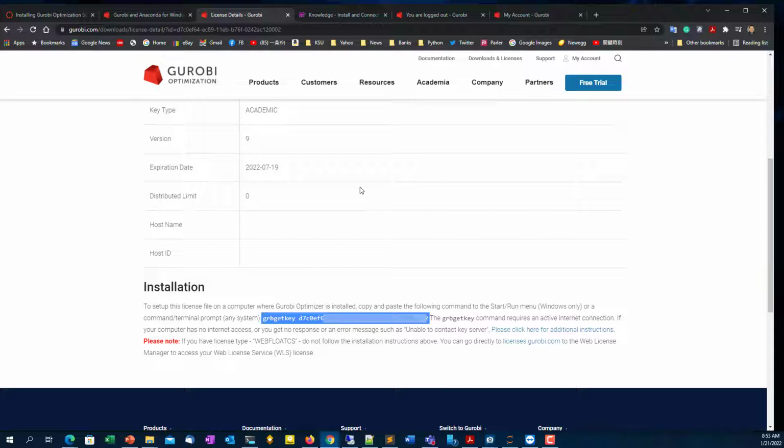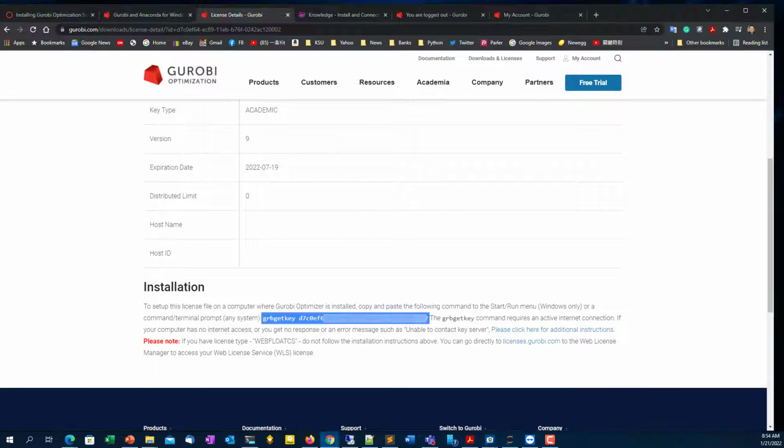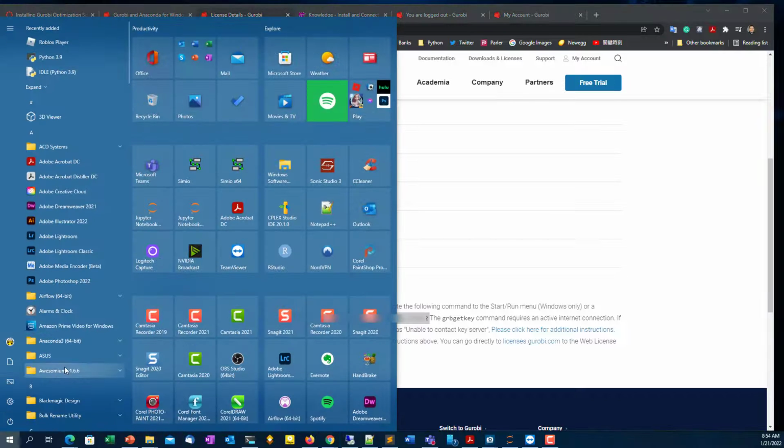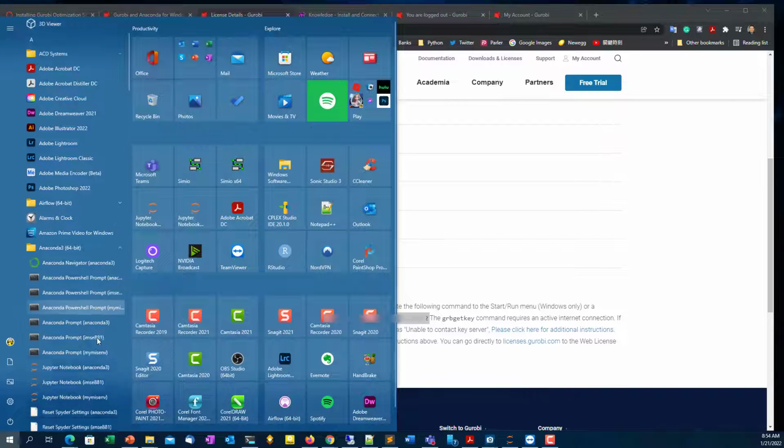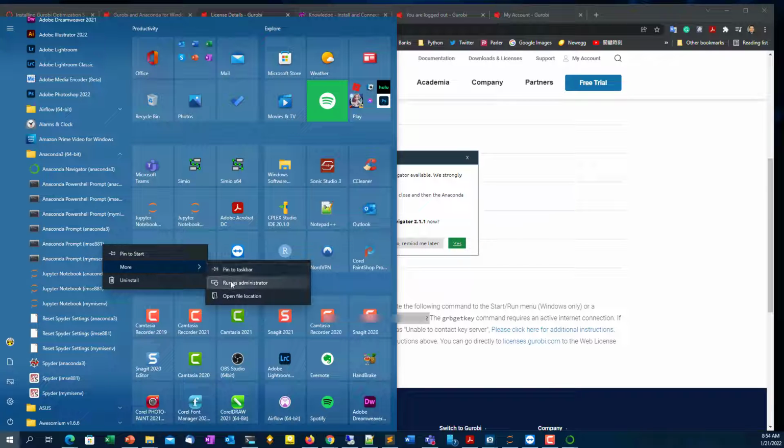Copy this. Now I need you to go to, for example, let's do this the easy way, the graphical user interface, the Anaconda Navigator. Actually, we can do it this way, which is easier. You can use a command prompt. For example, this is one of my virtual profiles I decided to use, and last time we already showed you how to set up a profile. So I just right click and say I want to run as administrator.